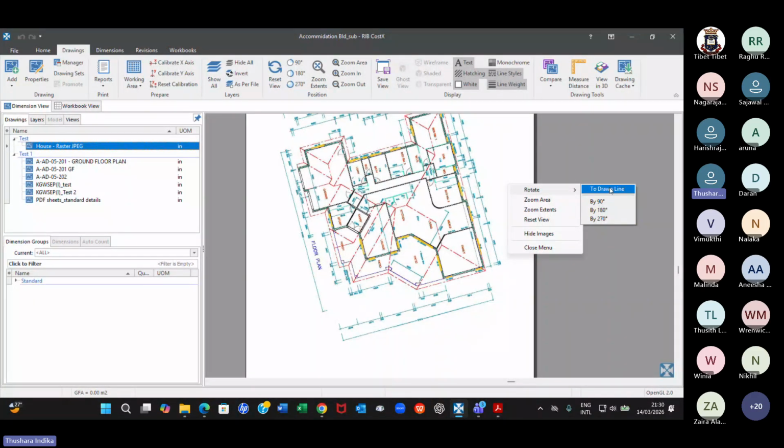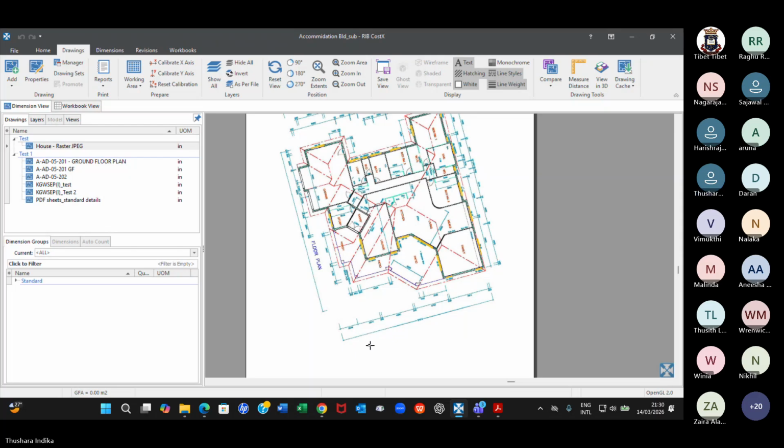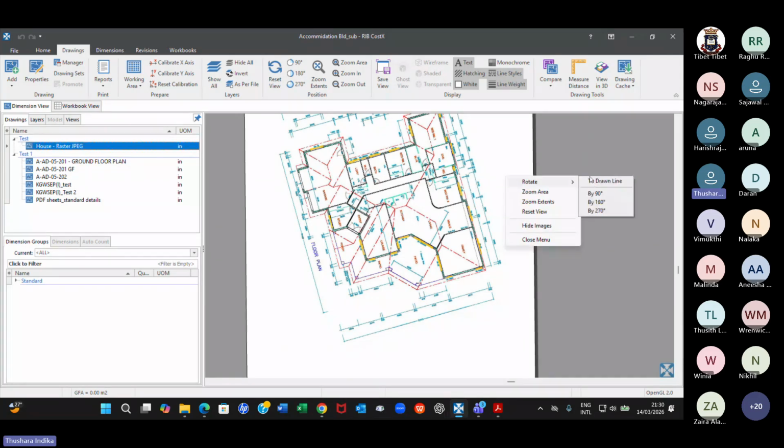You can rotate to a drawn line. So I click on this and I draw a horizontal line. Okay, I'll do it again. I'll put the escape, right click, rotate to a drawn line.